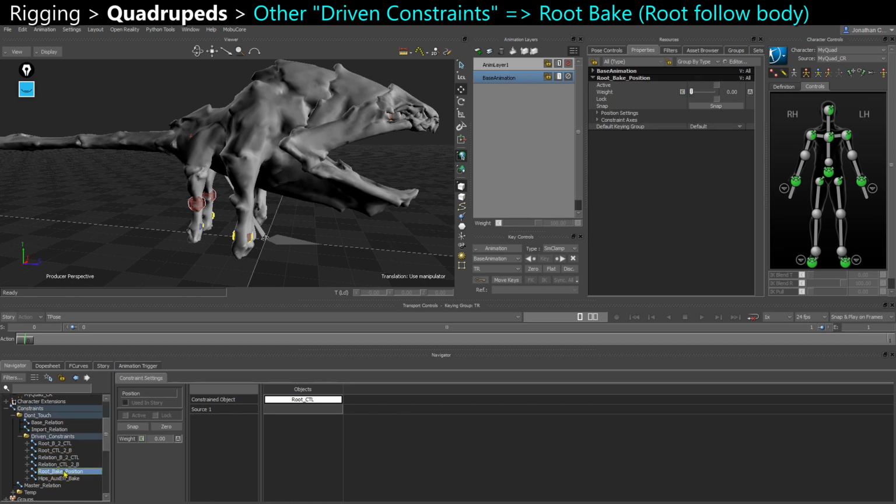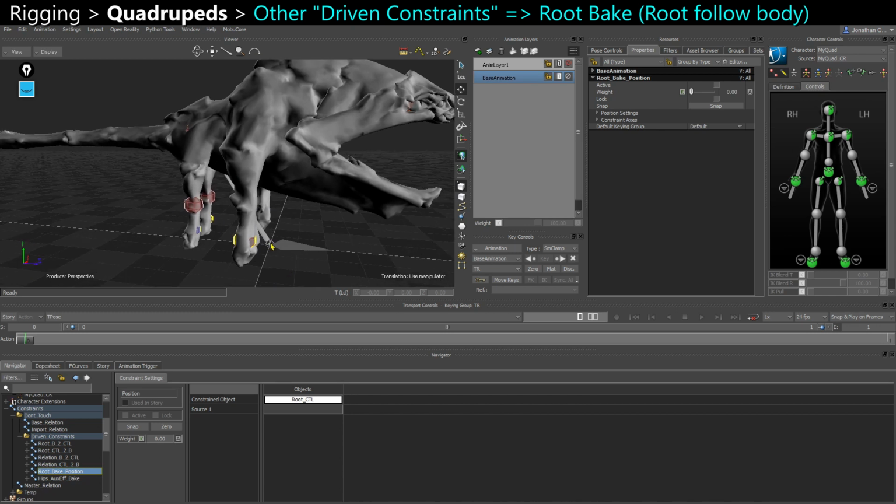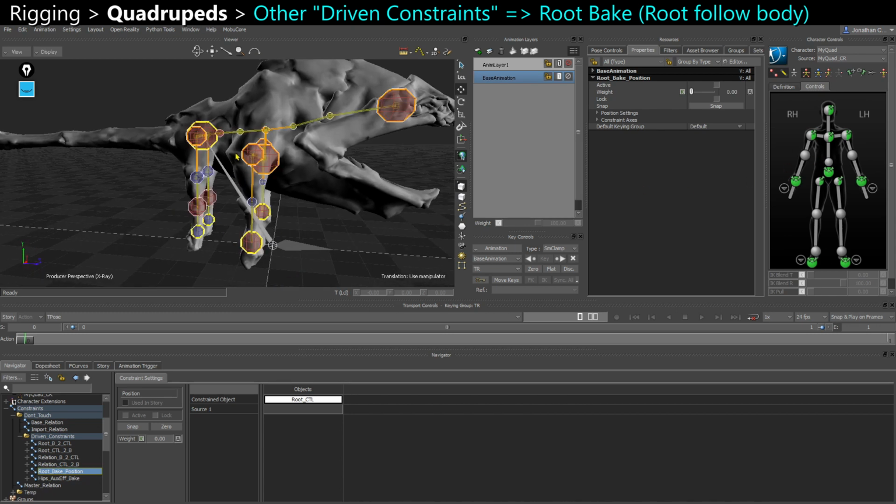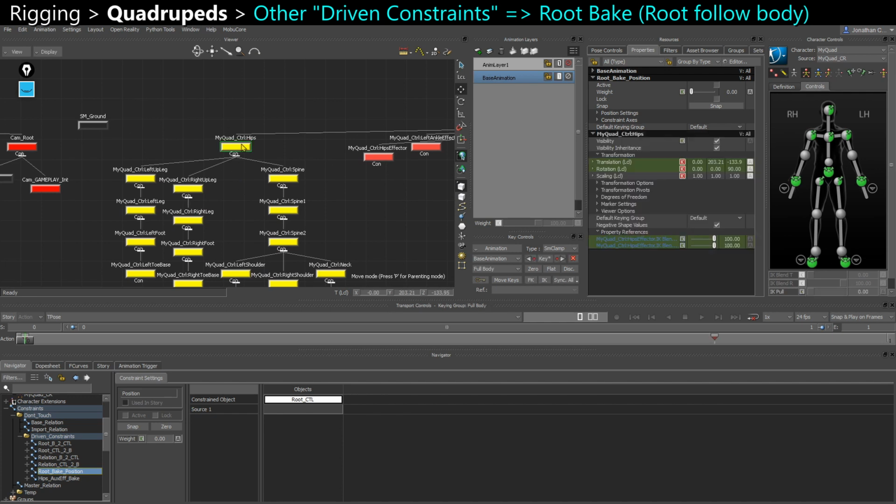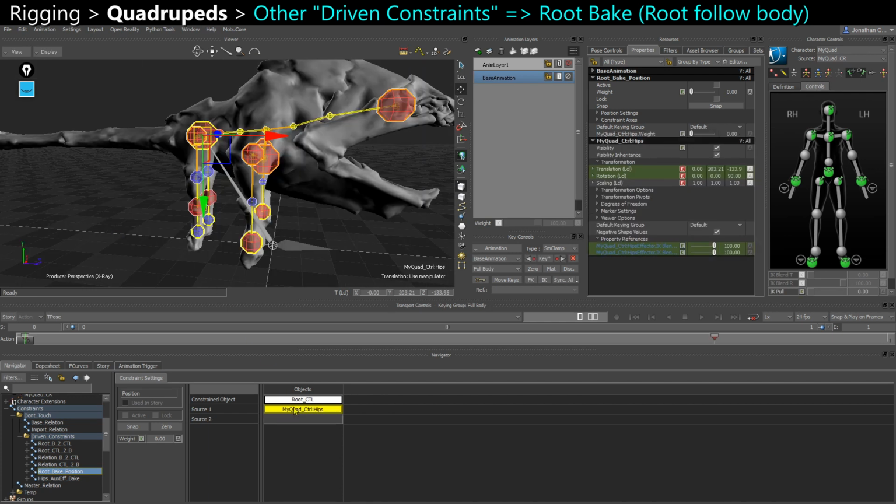I'm actually going to populate the other constraint as well. So I have my root bake options. In this case, I want the parents to be maybe the hips, and I'm also going to add the chest.